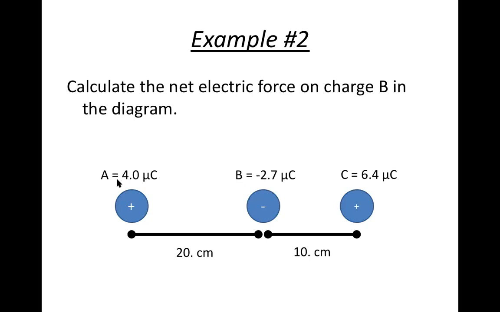We'll draw our diagram, label our givens. I believe it's already given. And just do some prep work for your common sense check. So guess, is B going to go to the right or the left? Because R is squared, it really has a big effect. So my guess is that this one would win based on being closer, so it would move to the right. And then I also look at the charge values, and this is also a stronger charge. So this is going to be a stronger attractive force to the right, and we're going to subtract a smaller attractive force to the left, and to the right is going to win. So let's work out the math.